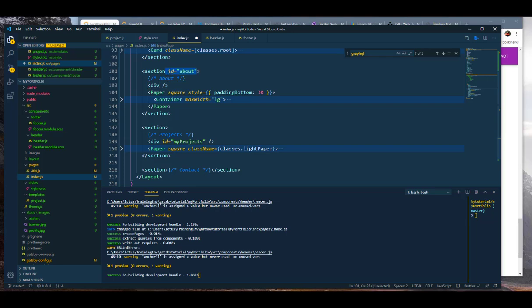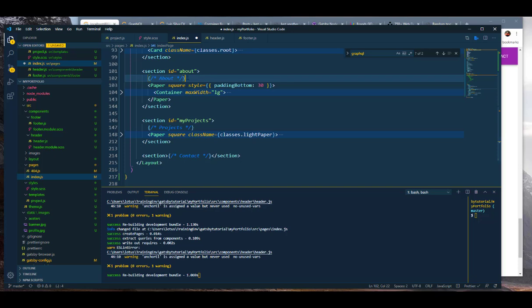Let's move these IDs up here, and it's still gonna work just fine. It's gonna work the exact same way. Now we can get rid of these divs, all right? And we're gonna actually use the sections as these anchors that we're looking for. But in this, we're going to add some inline styling that is going to be positioned negatively 64 pixels from the top. Okay, that way my anchor sits a little lower, in respect to the height of my header.